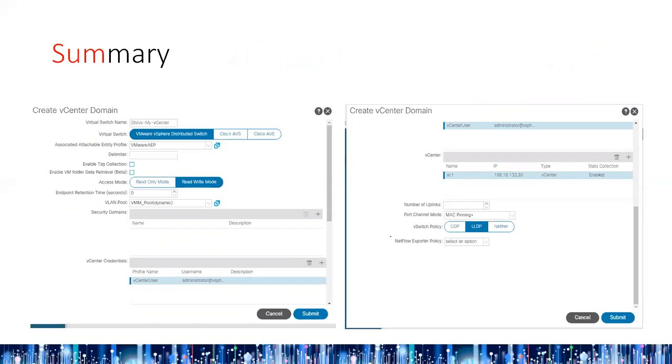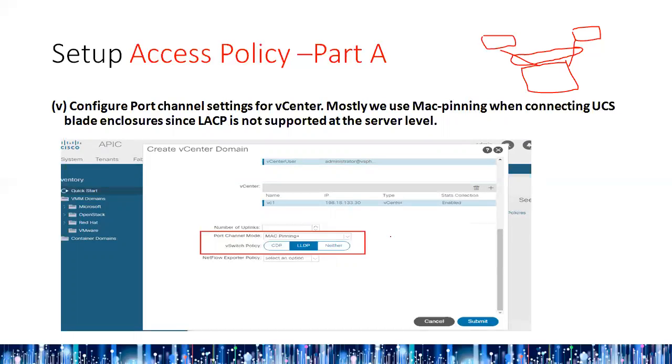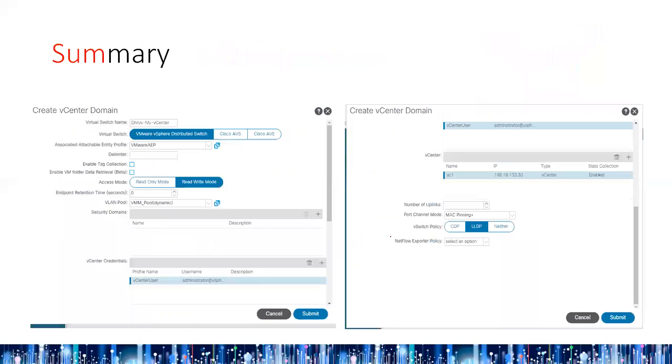Before we proceed further, I will give you a quick demo of how I already did it when I configured it in my lab. So this is a summary, and you just have to follow exactly 5 steps to achieve the objective. The best part, I feel, is how ACI is so much gelled together with the VMware platform.